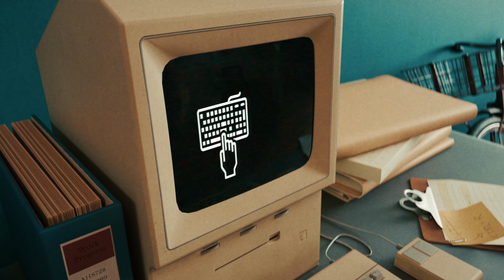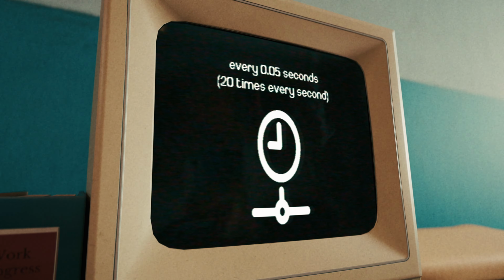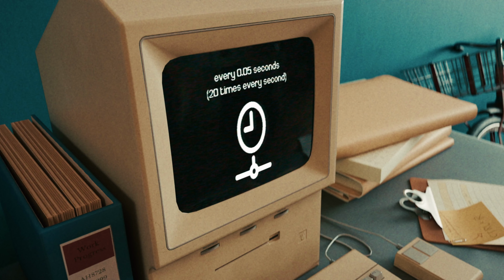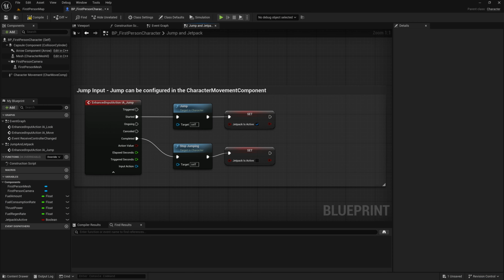So I'd like to keep any constant action, like thrust being held down, on a tick interval by the second, not a tick for every frame. For example, I can set a tick interval to something like 0.05. That's 20 times every second. The nice thing is, that's much more consistent than frame rate that can change from computer to computer or one player's console to another. Let me just show you what I'm talking about.